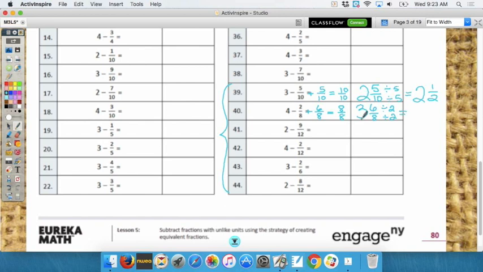So my 3 has to just move across. Boys and girls, don't forget your whole number. That's part of your answer. What's 6 divided by 2? 3. What's 8 divided by 2? 4. So there's my answer. Now, the only ones you have to simplify are these last 4. Do you think you have enough information to be successful on this? I'm going to give you 10 minutes.